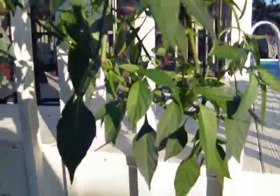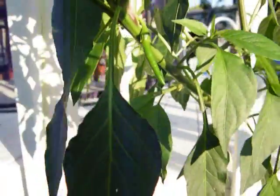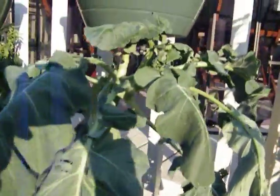These are my jalapenos. Finally getting some peppers growing. We haven't had a lot of sunshine up here in Ohio. The weather's been a little different. These are my Kung Paos, and same thing right there. We've got one pepper growing, I can see. So that's kind of neat. This is my broccoli. I'm growing it upside down to see what'll happen.